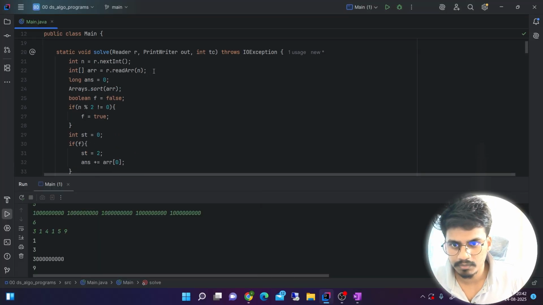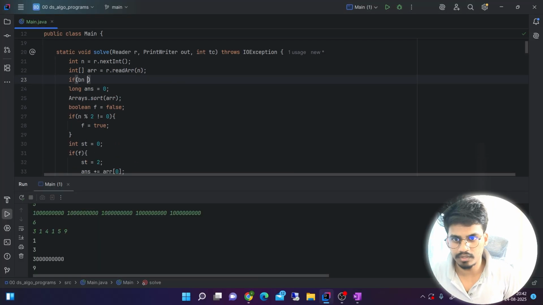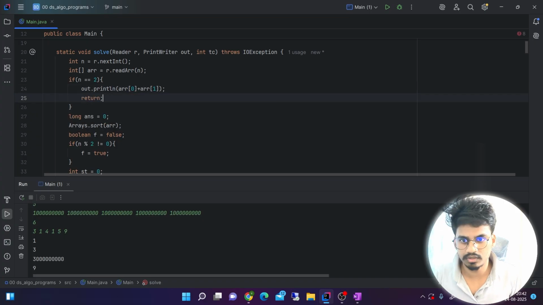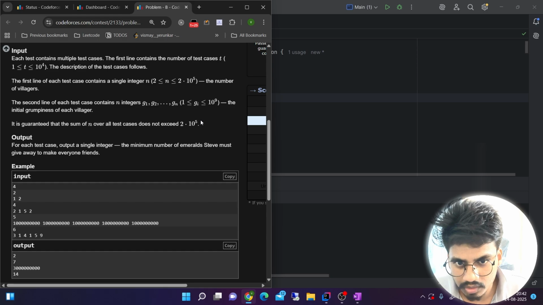So simply if n equal to 2, then we have System.out.println of 0 plus arr of 1, and we can just return from here. And I assume that the array length is never 1.